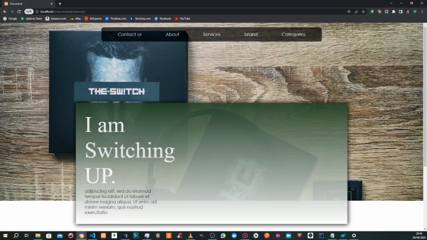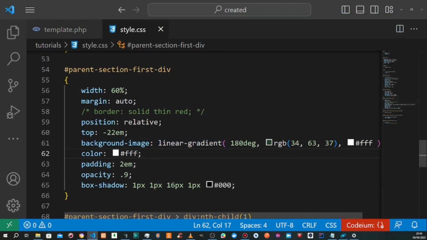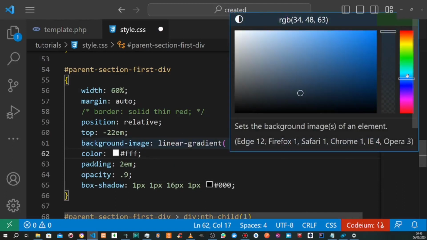I think this green is a bit teal. There's a color called teal. Let me just go with teal directly. I think teal is somewhere here.